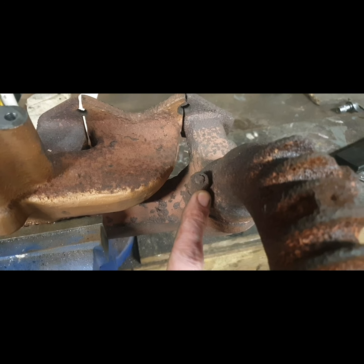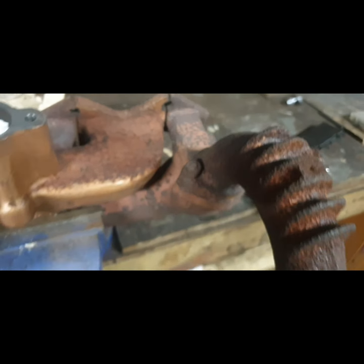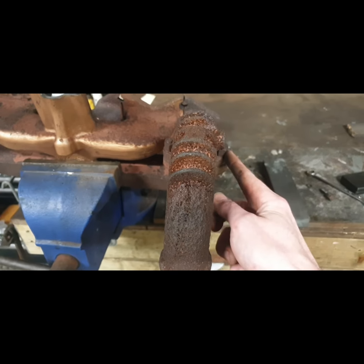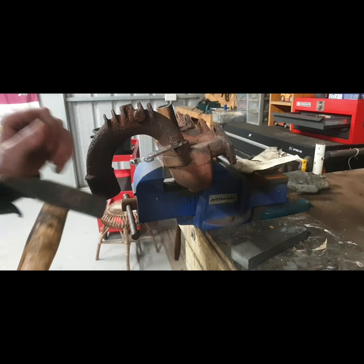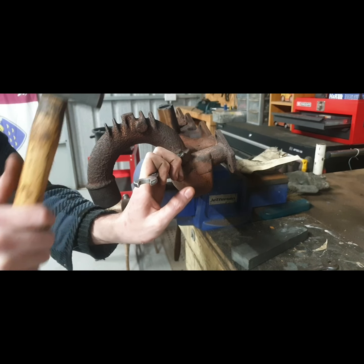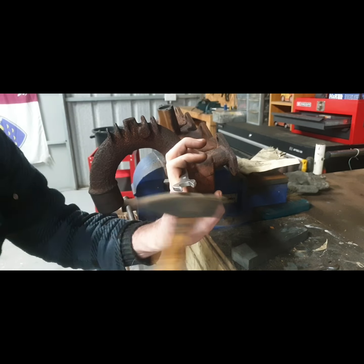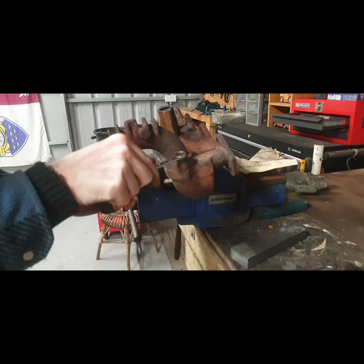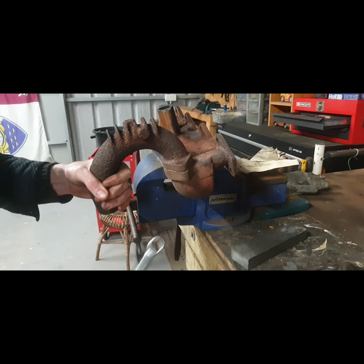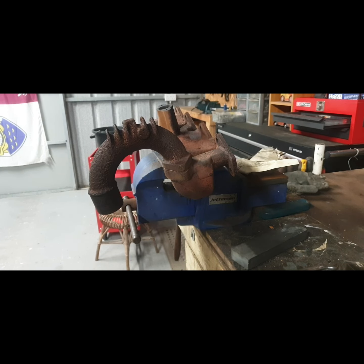Am I going to be able to salvage them? I really don't know. Maybe — this one's not looking too bad, but this side is ropey enough. So I might bring it into the gas hob now and give it a quick heat each side and try my luck. I'm after heating this side up — and oh, maybe I'm wrong — it is moving!